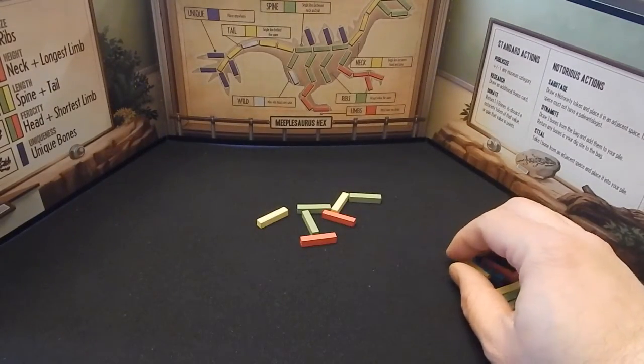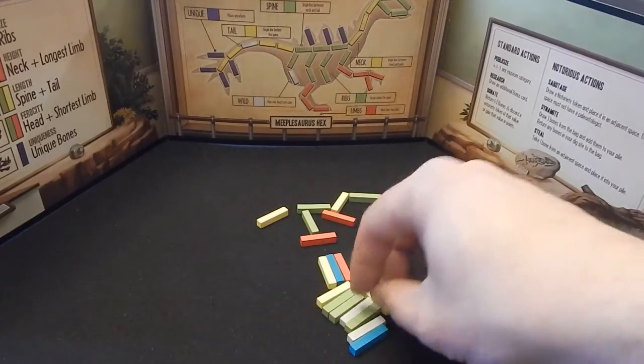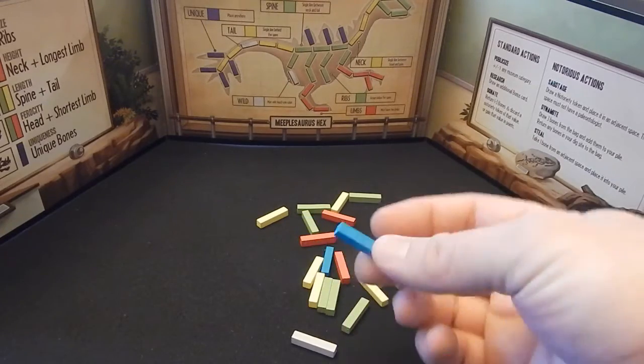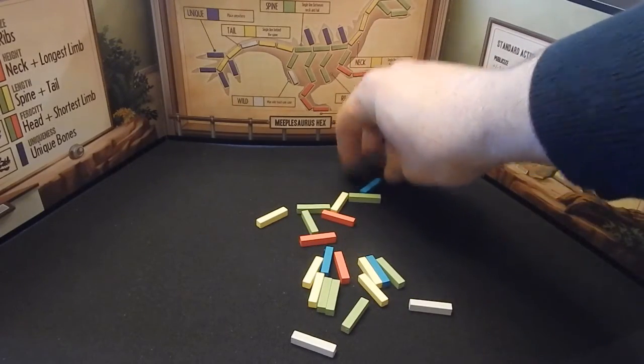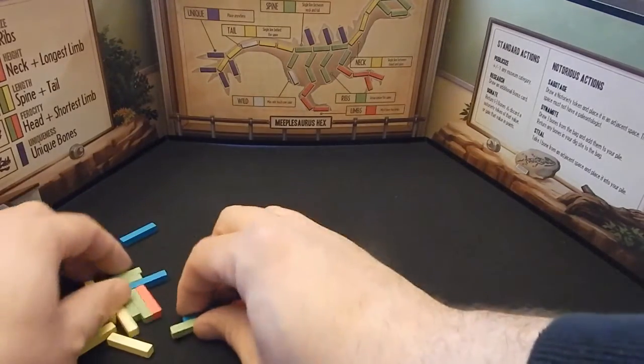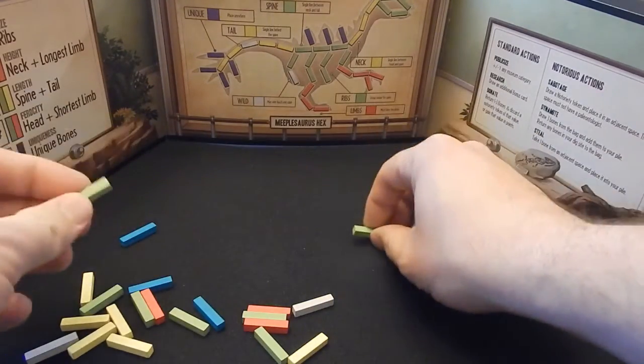That's the base dinosaur skeleton I can do here. But I've got plenty of other bones. These grays can be wilds as long as they're just touching one color. These blue are unique bones. So he's got a horn now, so that's kind of cool. So I can take this and I can build whatever type of dinosaur I want.